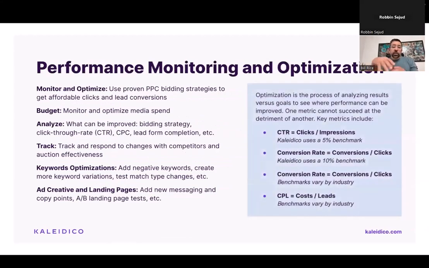Performance and optimization, again, we've kind of blended in a lot of these concepts, but just to reiterate, what should we be paying attention to? So the overall monitoring and optimization of the actual bidding strategies, the links, the clicks, the leads, and those sorts of things. There's monitoring and optimization inside of that Google Ads platform or any sort of PPC platform.